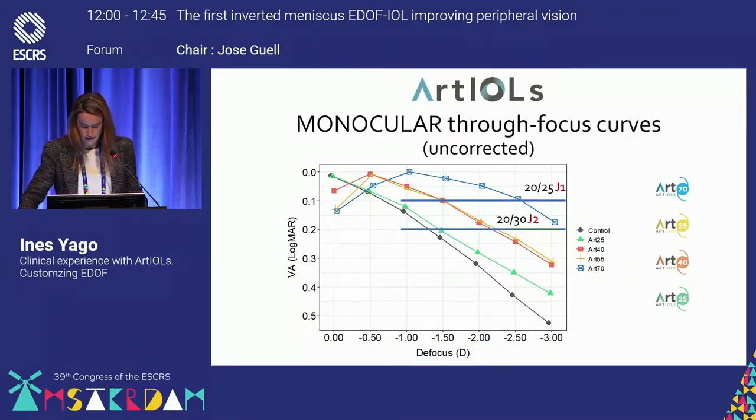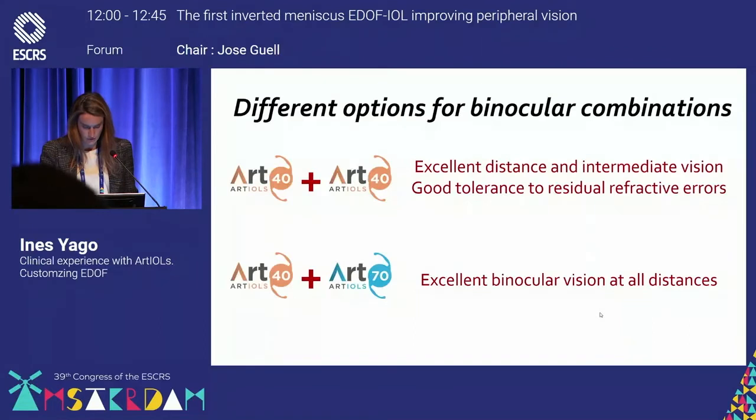ArtIOL 40 and 55 have similar curves, as you can see here, and surprisingly, ArtIOL 25, which is with the lowest amount of negative spherical aberration, also performs really good results in terms of intermediate and near visual acuity if we compare it with standard monofocal, as it's the gray line at the bottom of this graphic.